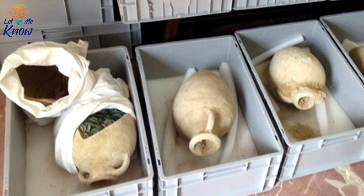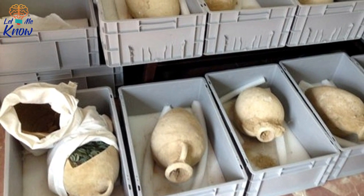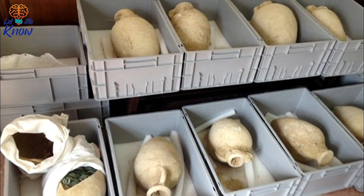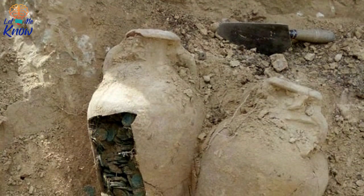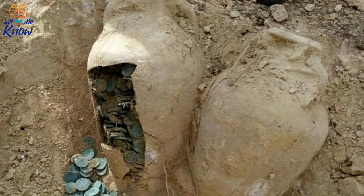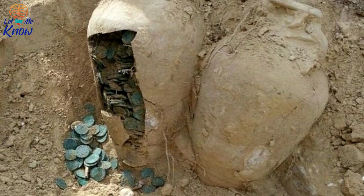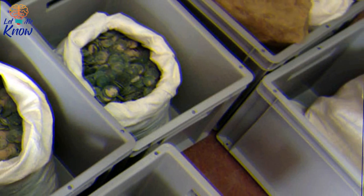Initially, the men thought that they had simply found a collection of Roman pots, known as amphoras. This find would have been impressive in itself due to the sheer number of the receptacles. Indeed, there were 19 different jugs in the trench, and nearly half of them were intact. But then the workers looked a little closer. Jugs like these were usually used to carry liquids and food, and in Roman times they'd have been mainly used to transport wine, although they'd sometimes have contained olive oil or other edible items.